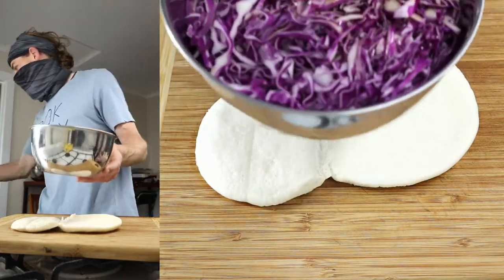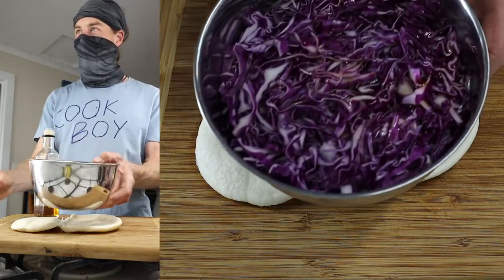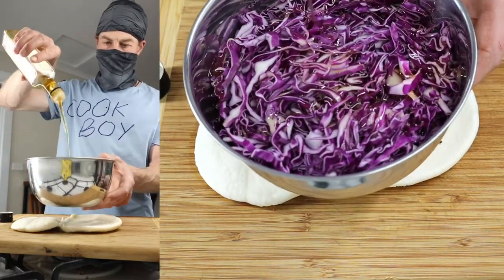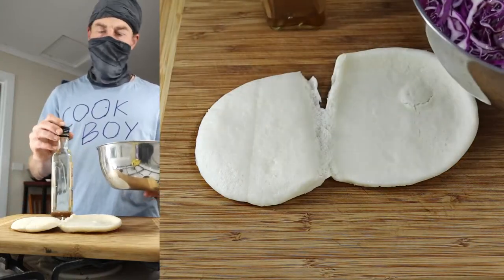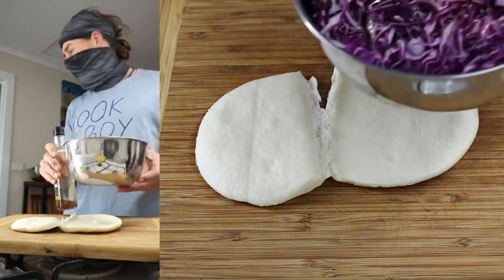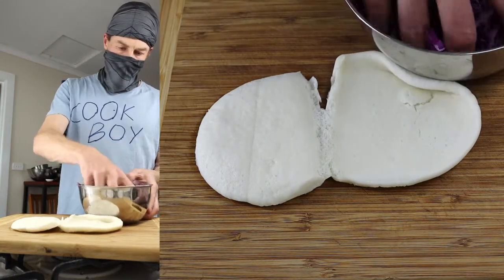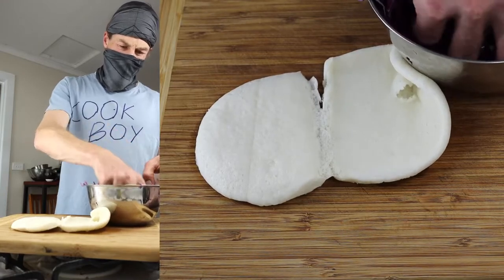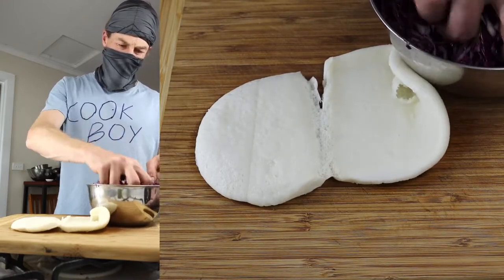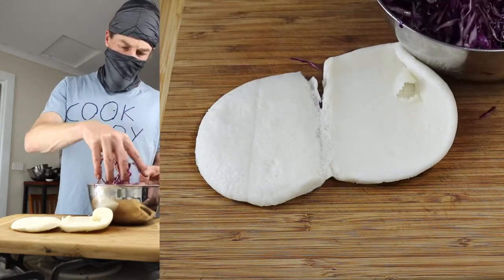Whoa, way too much. There's no cap on that one. It'll be okay. Little bit of sesame oil. Okay, you're putting a little bit anyway, so just mix this baby up. And like you said, all the colors are probably going to come out. You can hear my chicken sizzling. It's probably just about ready. So we just want a little bit.